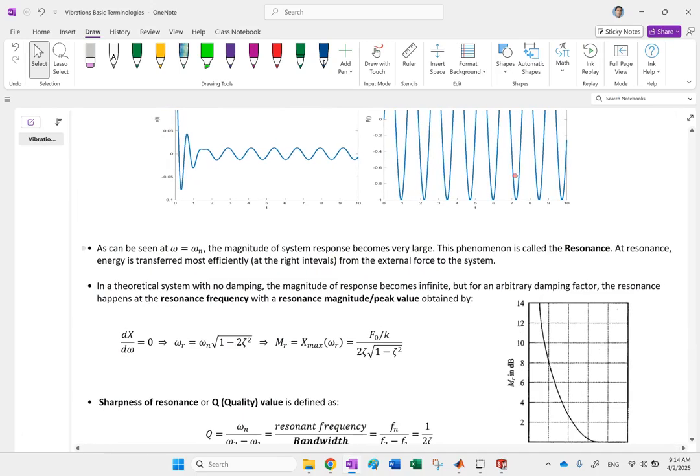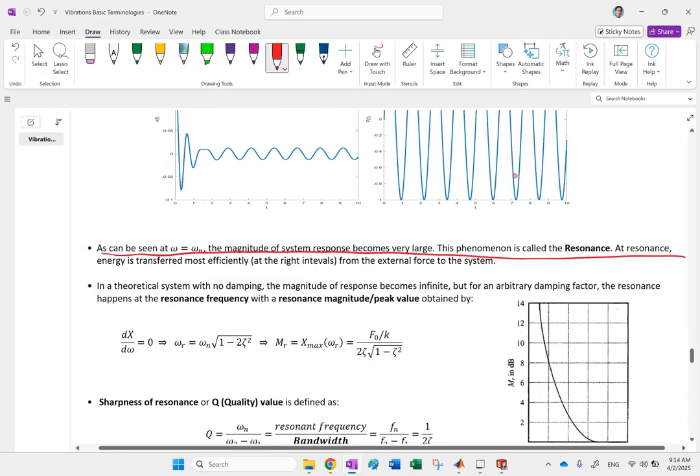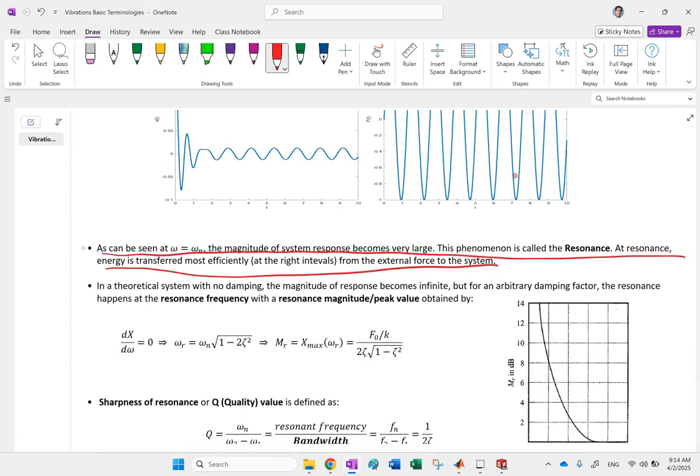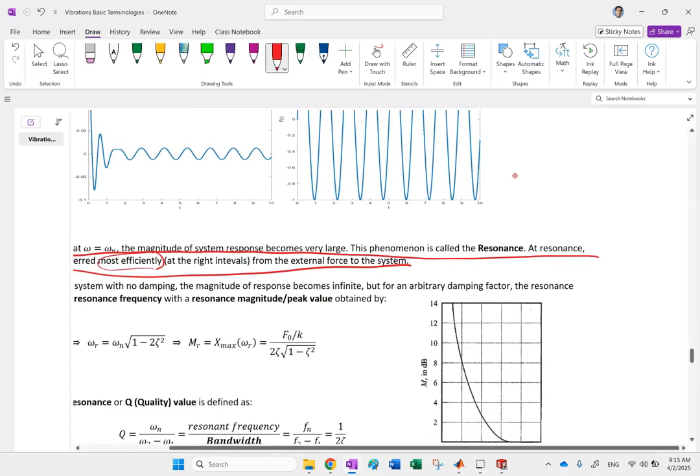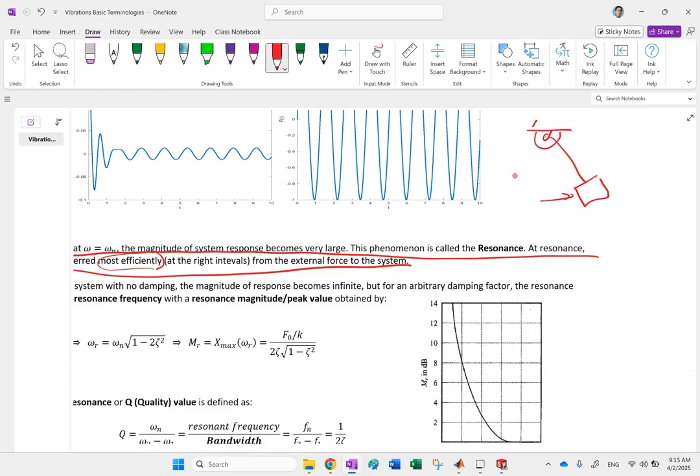And the thing is, at resonance, the energy that you're injecting into the system is injected at the exact time, at the best time. So the transfer of energy is done most efficiently. What does that mean? Well, probably if you had somebody on a swing, right? So you had some kid on a swing and you push them, correct? When your child is on a swing and you push them, so he goes forward, and then when the kid comes back, you push them again.